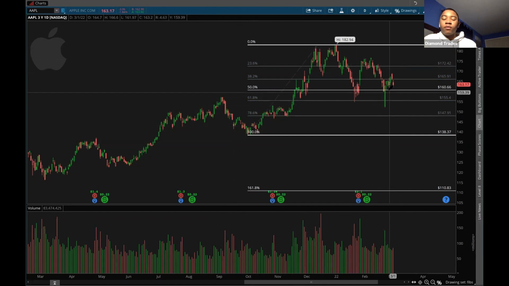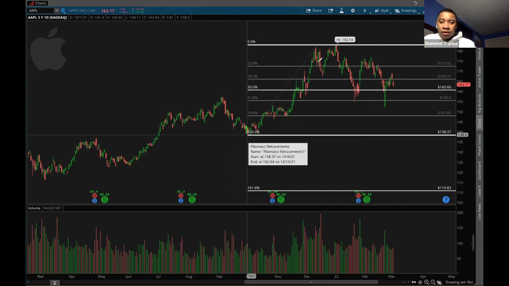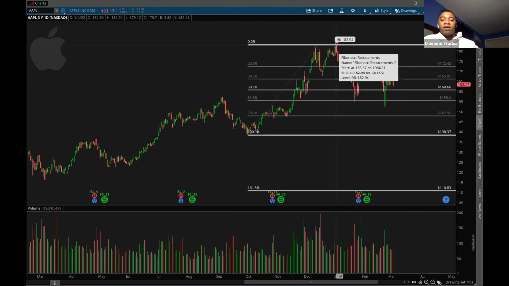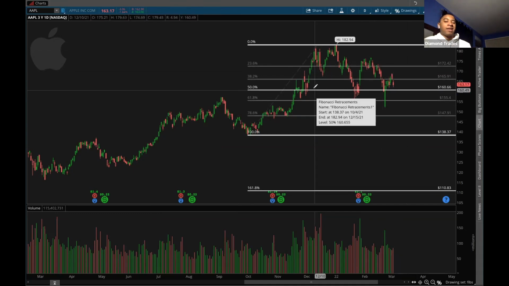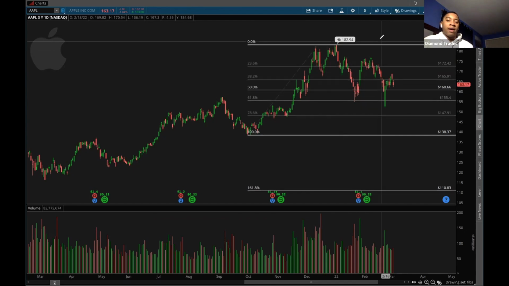And then, okay, you look at this chart and you say, okay, this is good. These fibs actually go from October to the high that was set in early January. But look at these levels, right? They're about $10 apart, $8 apart, $5 apart, $5 apart, $8 apart. Apple's not moving $5-8 from the day, usually, right? It's usually a little bit less volatile than that.